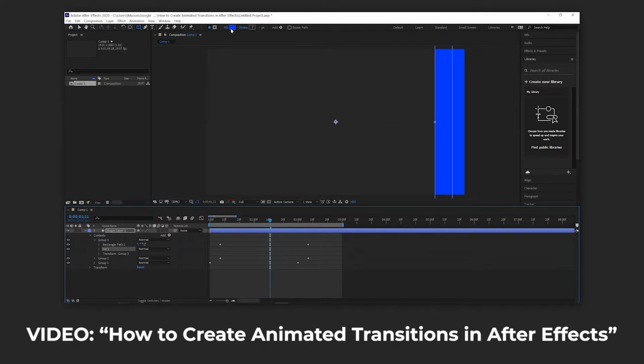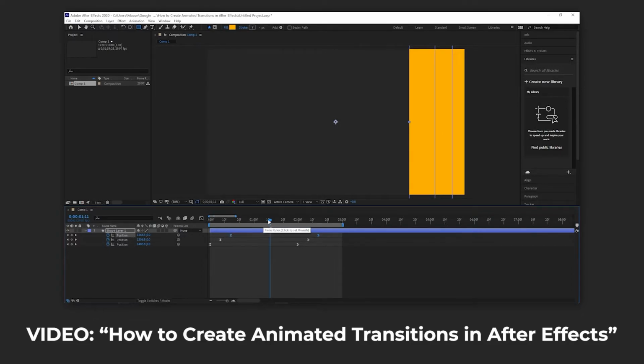Make sure to change the color. The new shapes should be on top, so just make sure the animations for the top ones happen after the original ones, and this animation will look great.